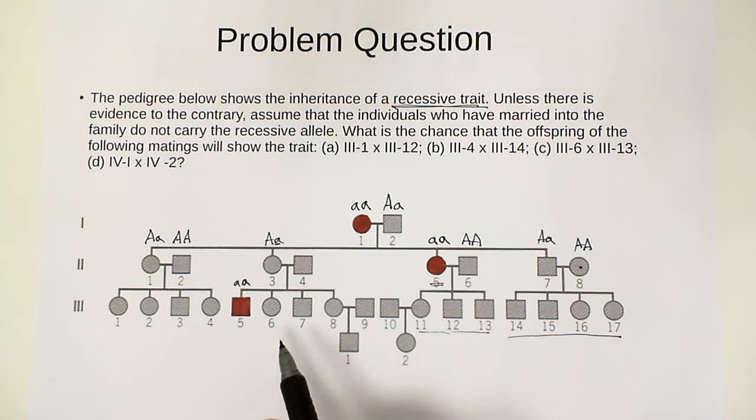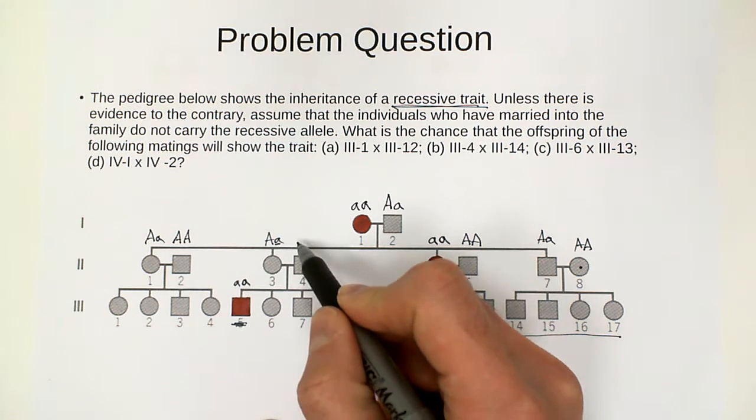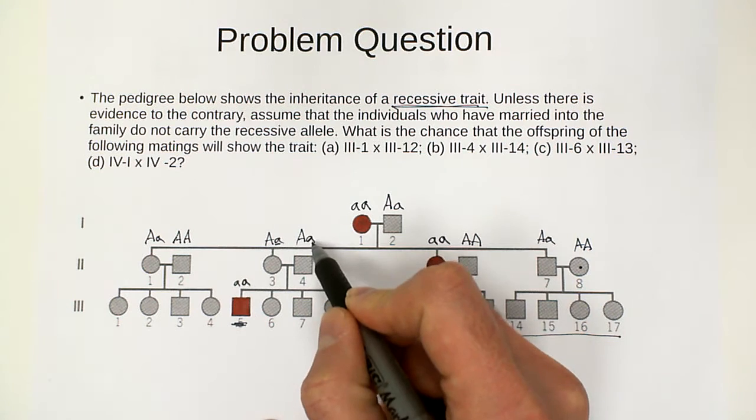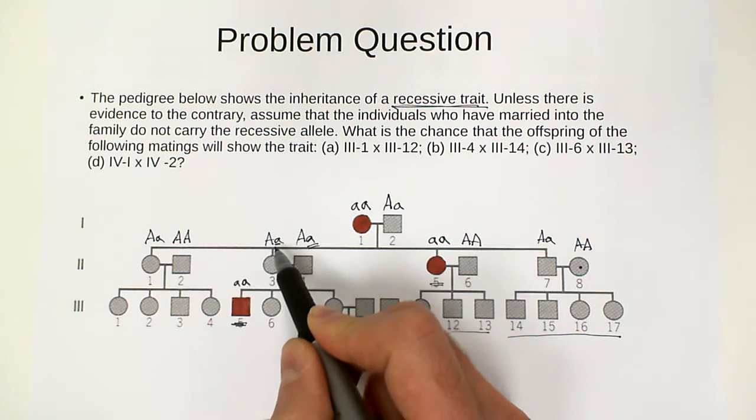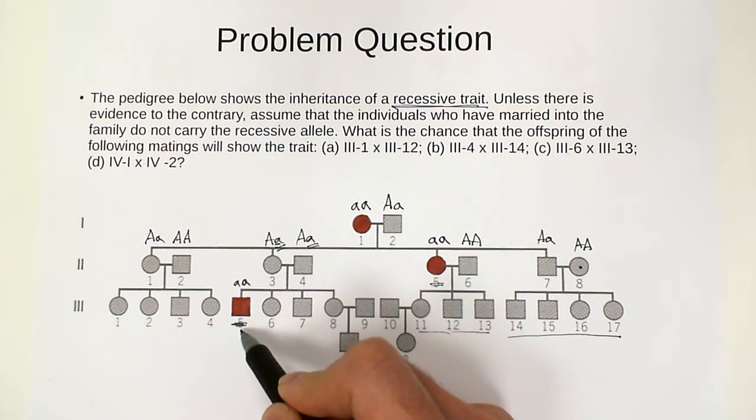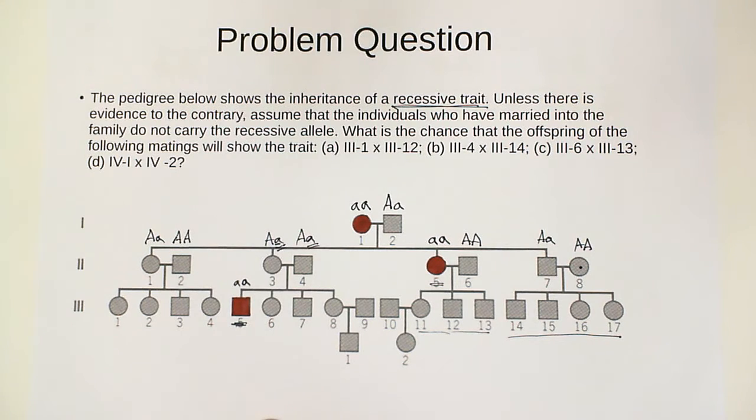Now, in this family here, however, you can see that we have one individual, 3-5, that actually does have the phenotype, is homozygous recessive, which means that the only way for this individual to get this genotype is if individual 2-4 is a heterozygote for this trait. So this individual here would have to be able to donate this little a, and this individual will have to donate this little a for individual 3-5 to be homozygous recessive.